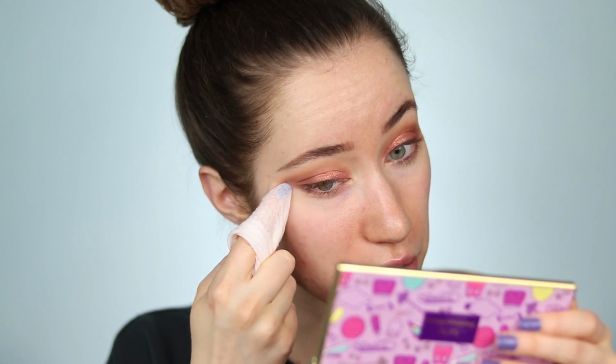I'm just going to clean up the fallout with a makeup wipe. And I'm just going to take my finger and kind of tap out the line so it's not so harsh. And then in order to prevent the glitter from falling on my face, I'm going to go ahead and apply top lash mascara now. And I'm going to use this mascara that came in the Whitney Simmons collaboration kit.